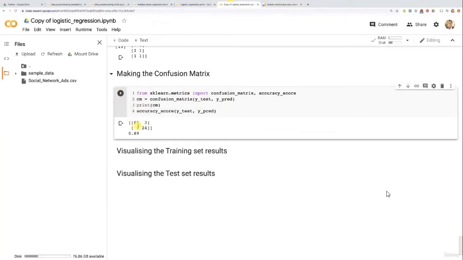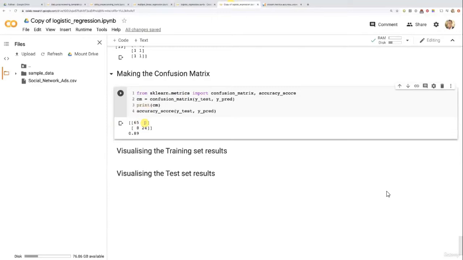You have here the confusion matrix showing that we have 65 correct predictions of the class 0, meaning the customers of the test set who didn't buy the new SUV, then 24 correct predictions of the class 1, meaning correct predictions of the customers who bought the SUV.